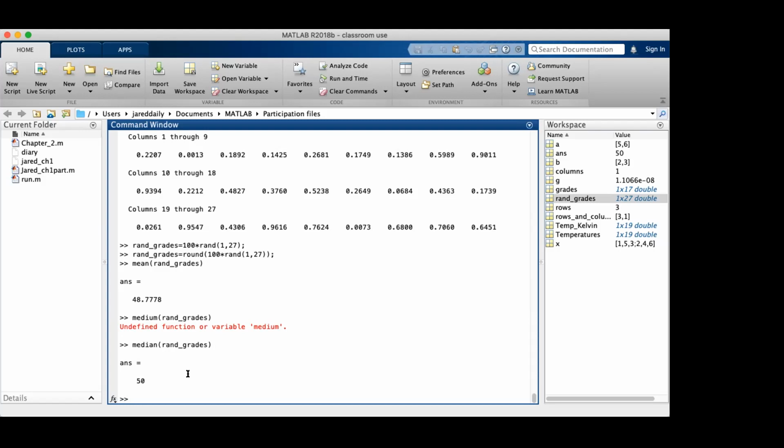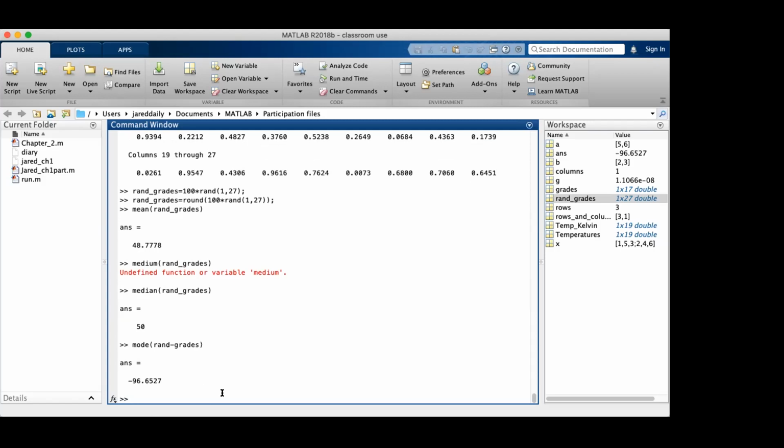So does anybody remember what the mode is? Yeah, it's like the most popular grade. Mode meaning like a la mode, which means in the style. It's the most fashionable thing. So if I do the mode, it turns out the mode of random grades is -96. Why did it put a negative number in there?